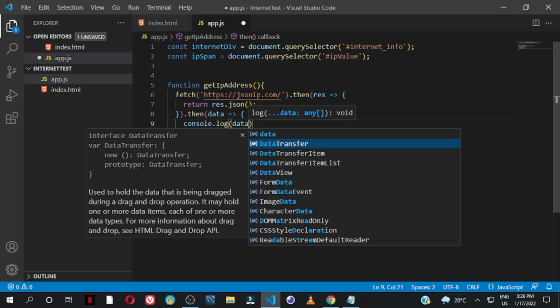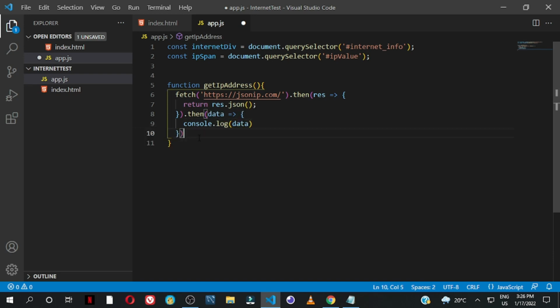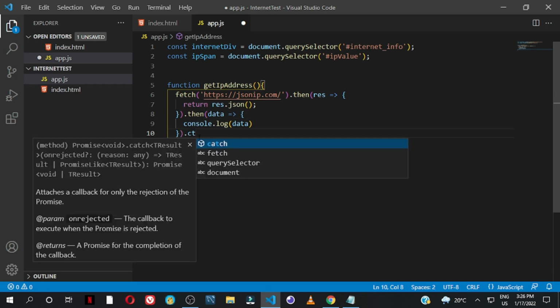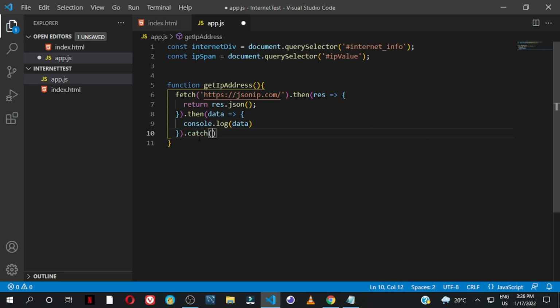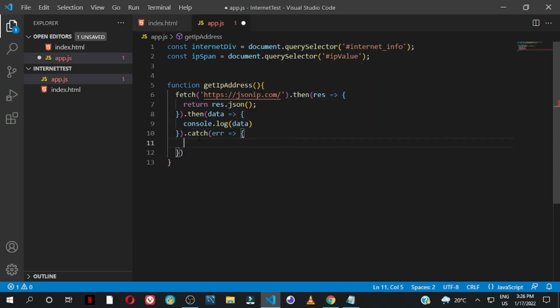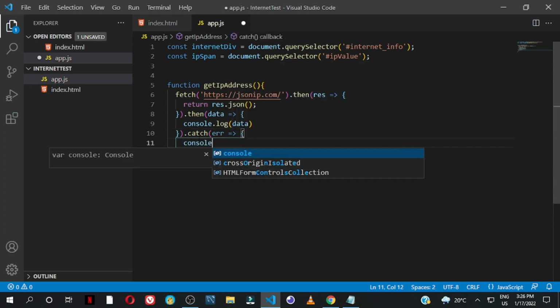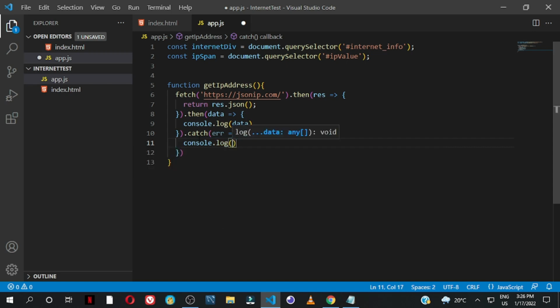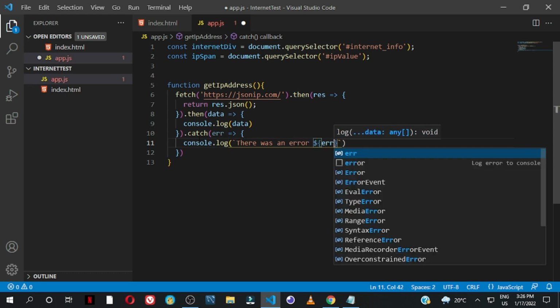Then in case we run into errors, we can also pass in the catch method here. So we say error, then console.log, and I'm going to use backticks, there was an error, then $ curly brackets, and we pass in that error.